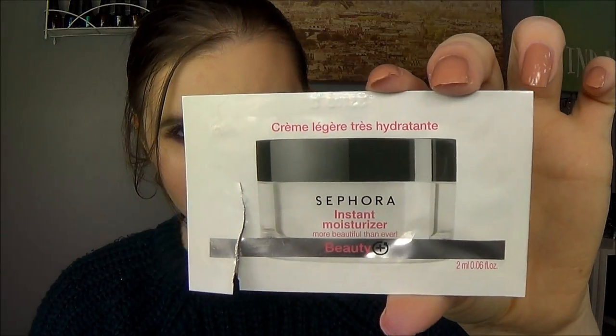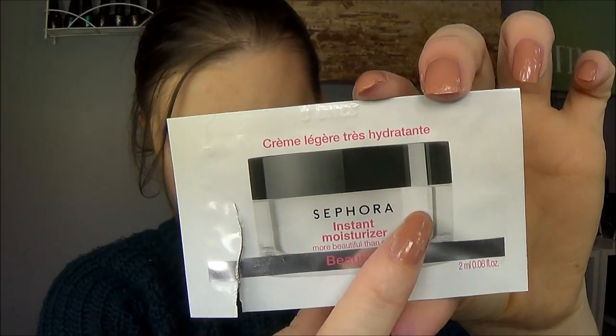The last item is the Sephora brand Instant Moisturizer. I'd had the full size before, but I can tell they made some changes — even the packaging looks different from a few years ago. I really liked this. It wasn't the best moisturizer I've used, but I liked it because it wasn't super heavy. I think it would be a good moisturizer for summertime when I don't need as much moisture. It left my skin feeling soft and improved the appearance, but it wasn't super hydrating — it didn't help with dryness around my nose where I need something thicker. Still, this is going on the possible purchase list.